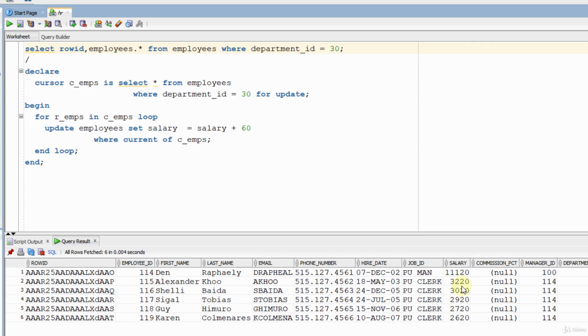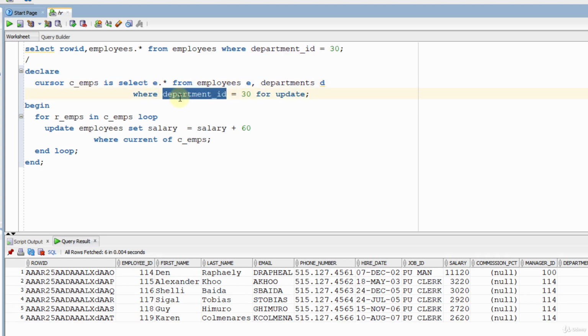Now, let's simply use a join operation and see what happens. But first, let's check the first salary to test after the update. This is the value of our first salary. Now let's change our code then. Select e.* from employees E and departments D and our where clause.